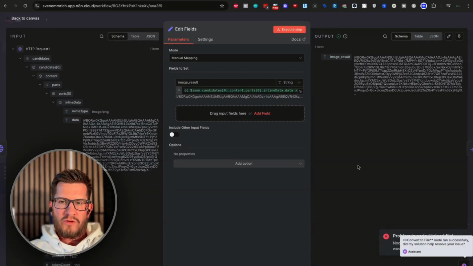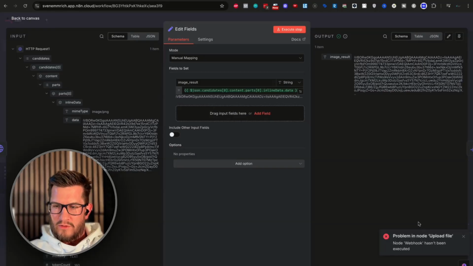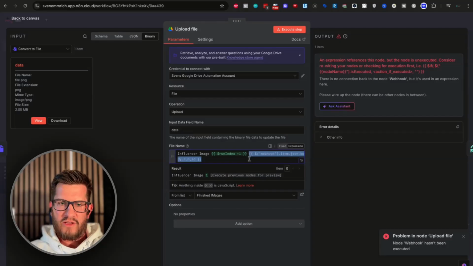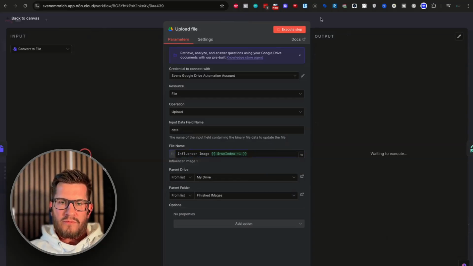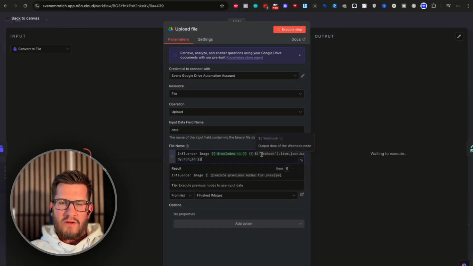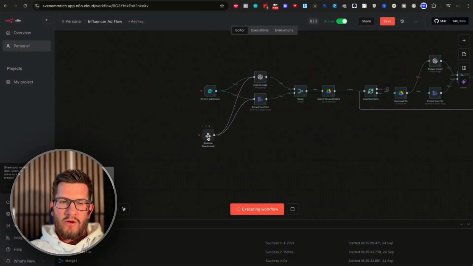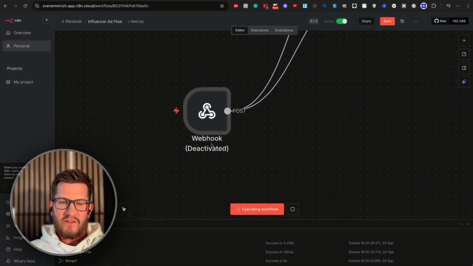How this all works. Okay. Webhook hasn't been executed? Okay. This is, of course, the same thing that we had originally. I didn't save it. There we go. And it runs again. Actually, I'm gonna put this back in here. This is not gonna crash now because it was quick. But this is to forward information to the webhook later on when we have the webhook activated. Now, in our case here, it's still deactivated.